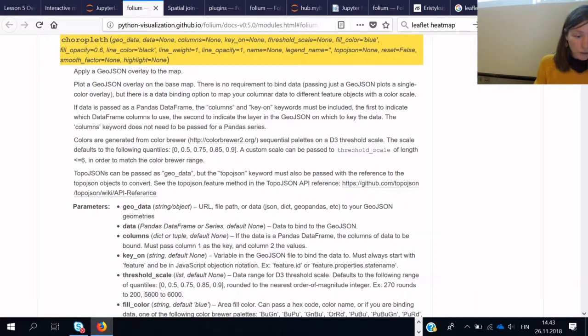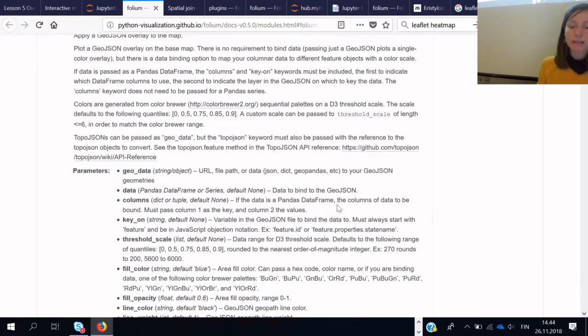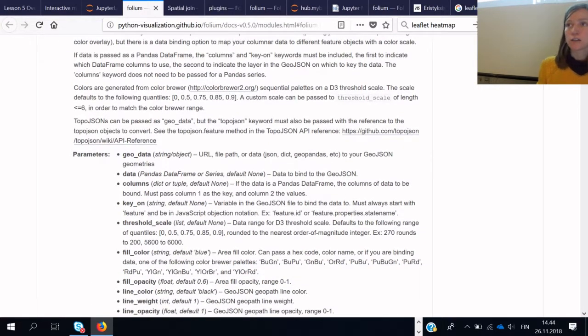You can have a deeper look at it. But most importantly, it requires some data. From this documentation, we can see that it takes a JSON file or even a GeoPandas object, which it then converts to GeoJSON geometries in the output map.